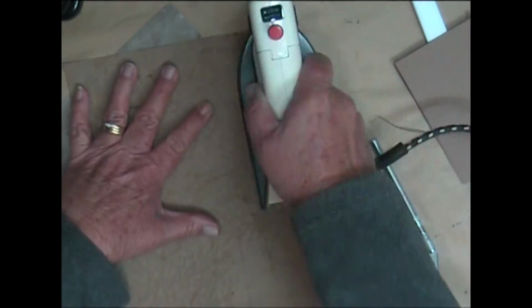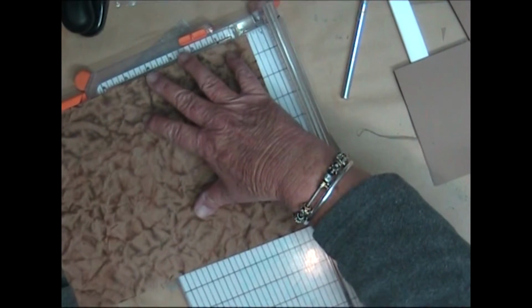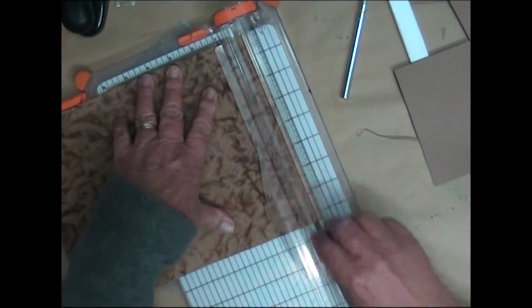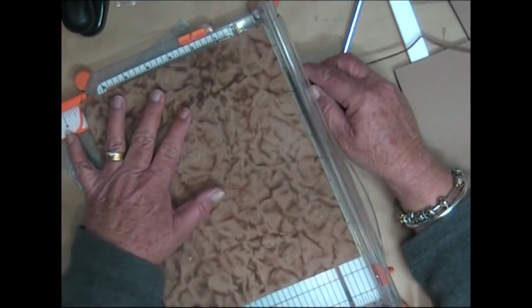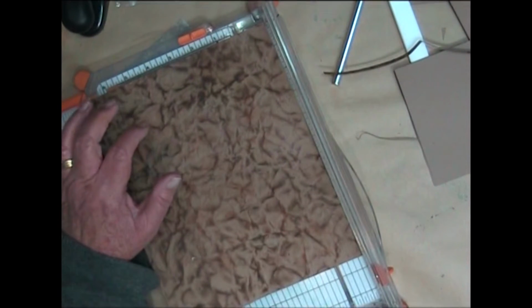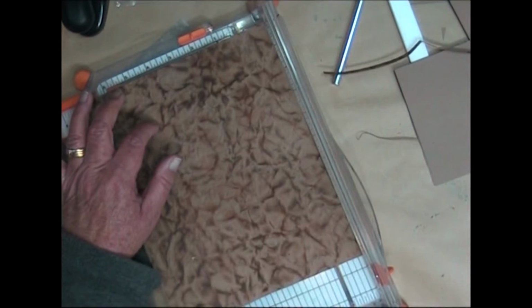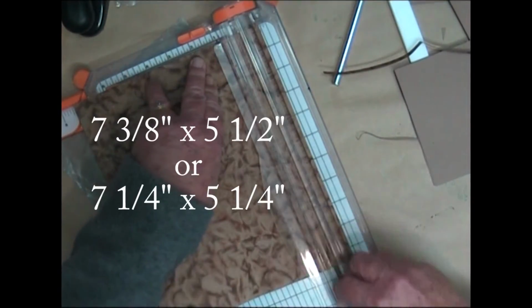So I think I'm going to try and fold it up now. I want to cut this down to the size that I usually make my cards. So it shrunk fairly well. Okay, so I'm just trying to think. I want the main card part to be 4 1/4. Yep, 7 3/8 is what I'm going to cut it down to. Right.